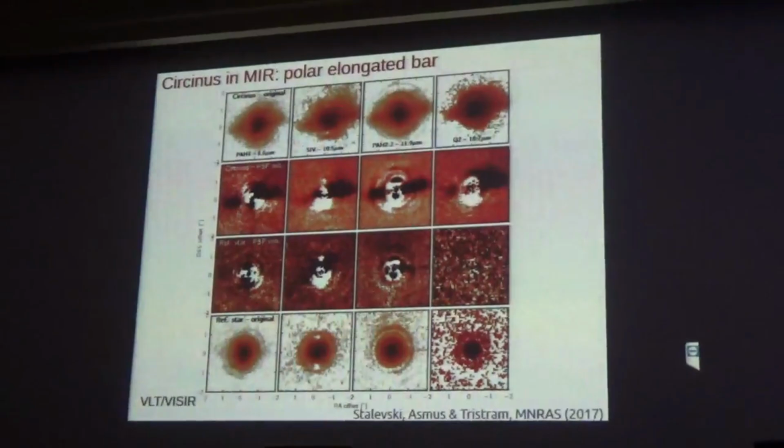So these are all the observations we use. This is the image I showed you before, just in a different color scale, the 12 micron image. This is another image acquired in the same program at 8 microns, and these two images at 10 and 18 are from the archive, from the old VISIR. All of them show this bar-like feature, which is even more evident after you subtract the PSF. These are the PSF-subtracted images. We don't have a perfect model for the PSF, of course, so you can still see some residuals which are artificial, but this bar becomes very obvious.